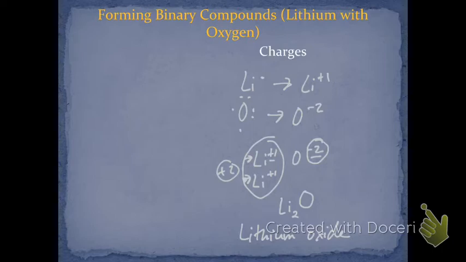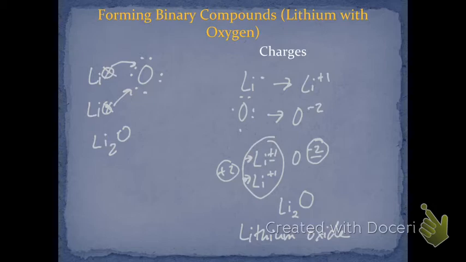Let me show you what exactly is happening. Oxygen needs 2 more electrons in order to be stable. Lithium wants to remove its 1 electron. Lithium donates that electron to oxygen. Lithium's happy, but oxygen isn't because it needs 1 more. It now has 7 valence electrons. So another lithium comes along and donates its electron, so oxygen is full. Now everybody's happy. Oxygen has 8, lithiums have nothing. So for every 2 lithiums, you need 1 oxygen.